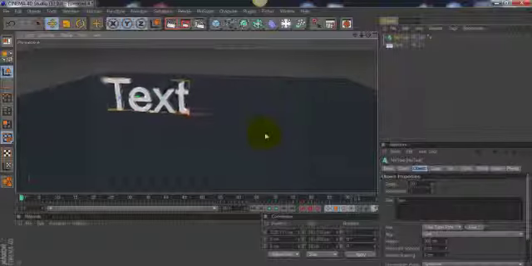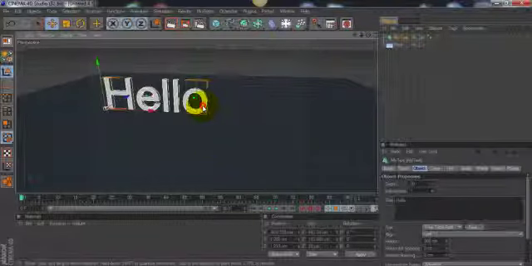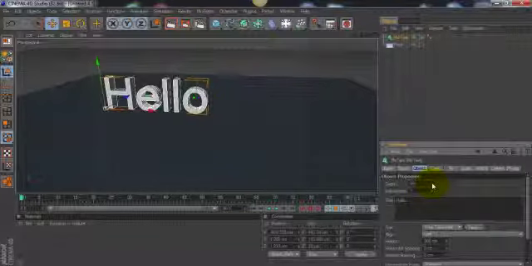Then this text, basically, you can type anything here. You can type, I don't know, hello, and it shows you the entire text. Depth is just to tell you how deep it goes, like you can see here. And basically, I'd say around maybe 40 or 50. Like 40 is good usually.